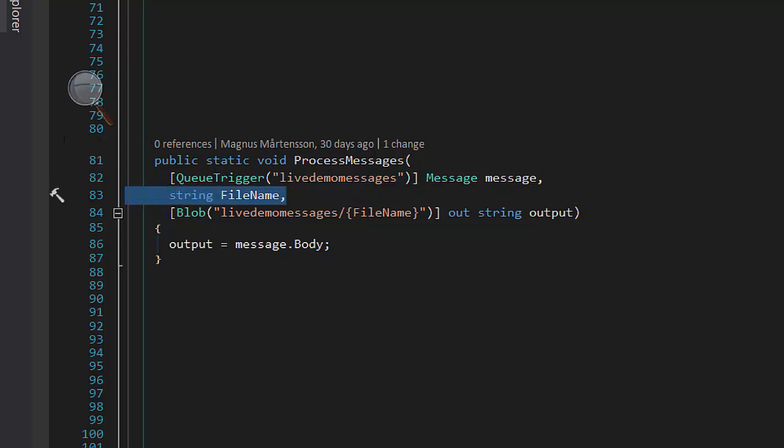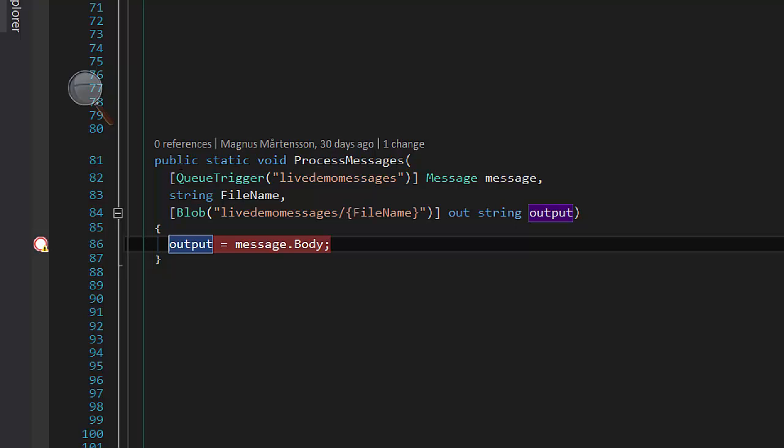You can also see here there's another method parameter here called file name, and it's kind of a funky one because it has a capital F here. I will show you why in a minute. We'll set a breakpoint in this method right here, and I will show you when I hit that breakpoint.